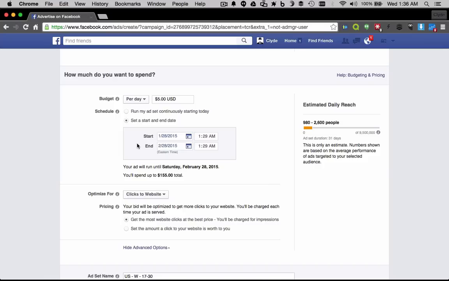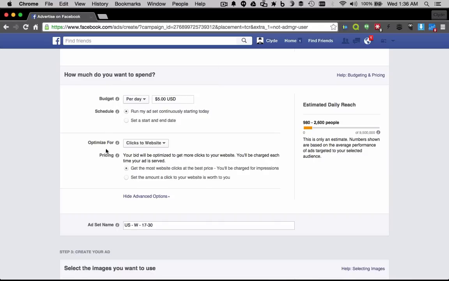But it doesn't allow you to do that. So you can run it just for a specific couple of days, week range, and then after that you can pause it, disable it, come back, re-enable it if you just want to run it for a couple of days, weekends only, or something like that. But I'm gonna run my ad continuously starting from the day.